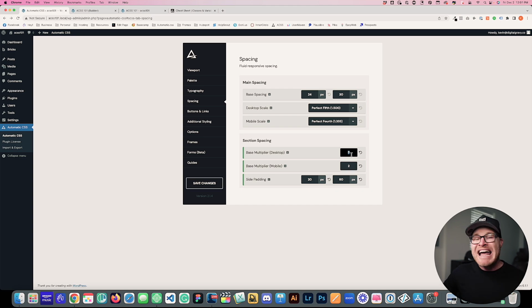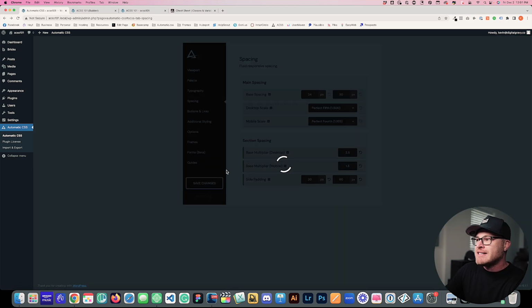So if I want to tighten everything up, right? The default here is 4 times my normal spacing value. So my base size, which is 30 pixels, section padding would be 4 times that. So it would give me 120 pixels top and bottom in every section that I have by default, okay? If I want that to be 3 times, so I don't want it to be 120, I want it to be 90, I change that to 3. I can even control this differently on mobile so that everything's even tighter on mobile. I could change this to 2, and I could change this to 1.5, or I could change this to 2.5. And I'll go ahead and save.